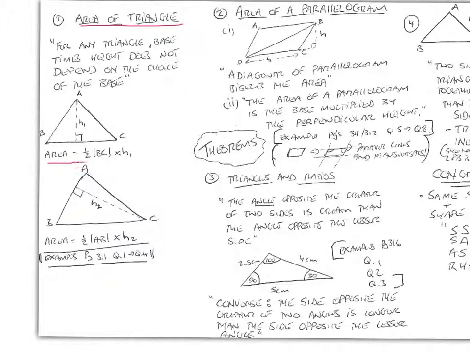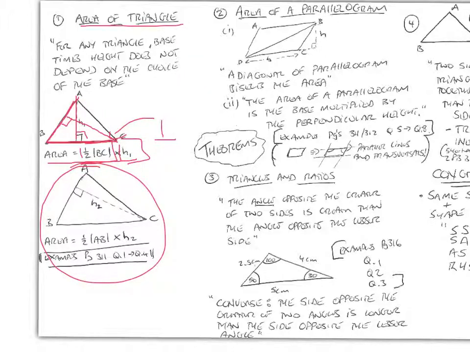of a triangle is half the chosen base multiplied by the height that's perpendicular to the base. Okay, so if we choose the base as BC in our calculation, we can only choose a height in the equation that's perpendicular to that base. If we chose this as our base, we would have to find a height that was perpendicular to the base AB. Okay, so it's like in this example here, we have the triangle A, B, C.